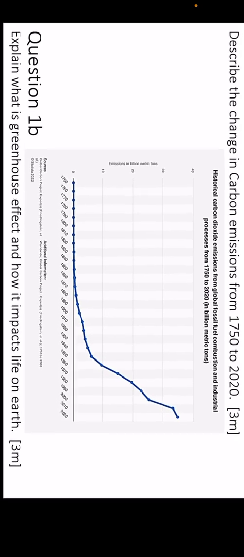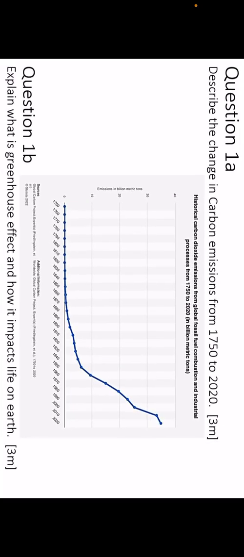Now, always remember that when we talk about graphs like this, we are looking for overall trend. So somewhere in your statement, either at the beginning or at the end of it, you should have an overall trend mentioned. The overall trend here is very clear. There's only one trend that you can actually show. Overall, from 1750 to 2020, the carbon emissions has increased, at different rates, gradually and then at a very much faster rate eventually. So it has increased by a total of 35 billion metric tons. So these are the general areas that you should have covered.